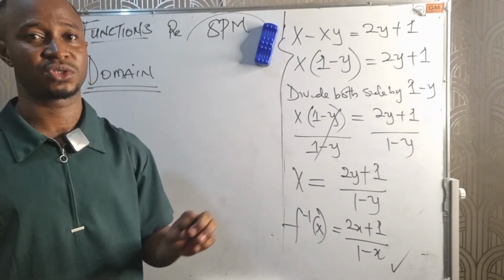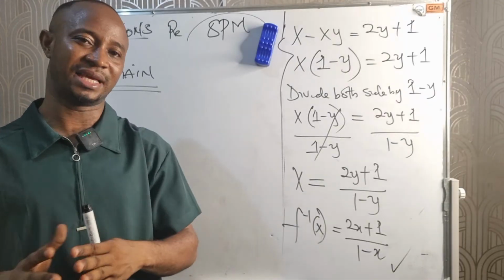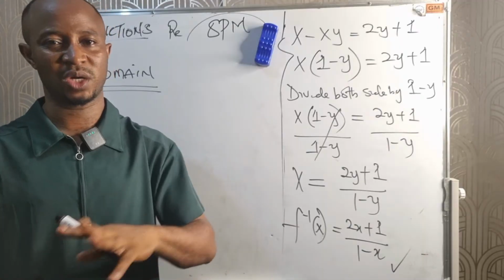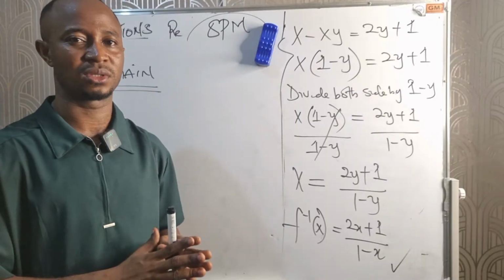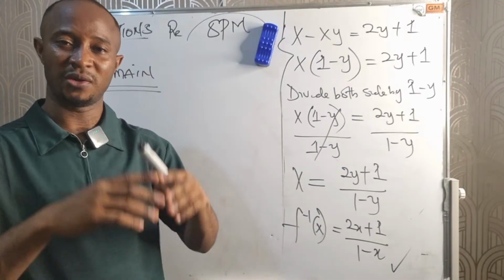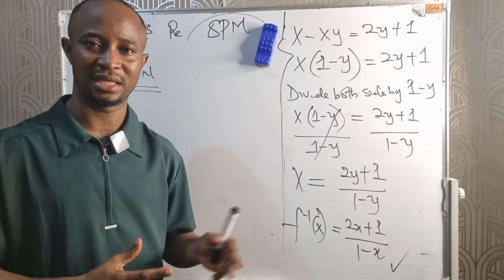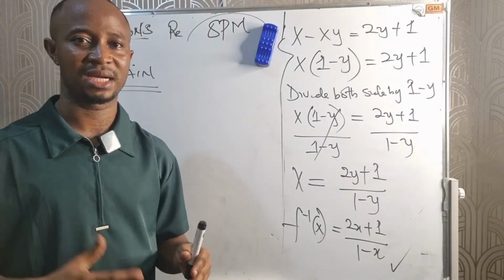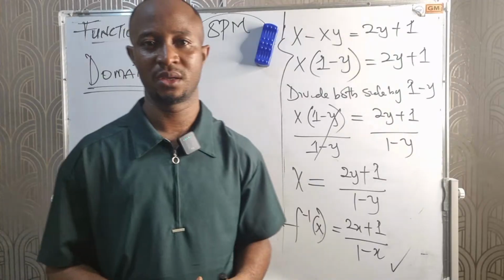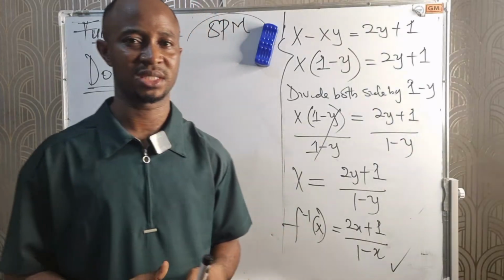So we'll continue our next class by 8 p.m. on domain of function. I'm going to use about 30 minutes to explain domain of a function, then give some examples. Then in the next 1 hour 30 minutes, we'll focus on how to find limits and continuity, how a function behaves as x approaches a certain value. So don't miss that class by 8 p.m. Then by tomorrow, we go into calculus: integration, differentiation, maximum and minimum points, and all that.